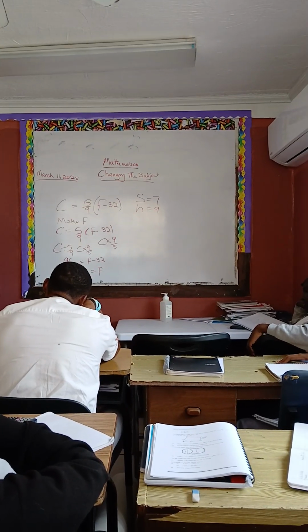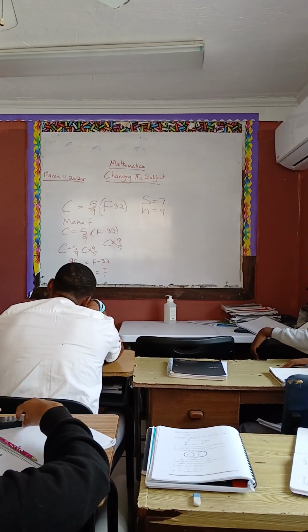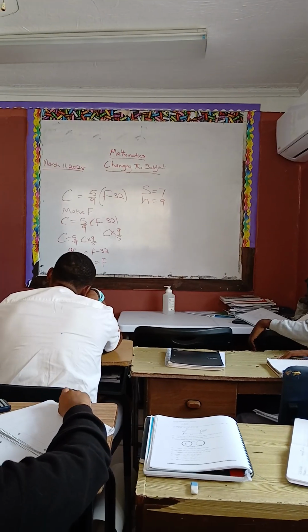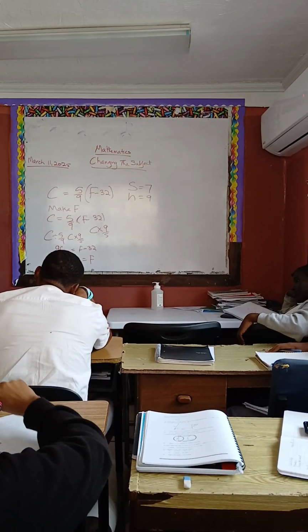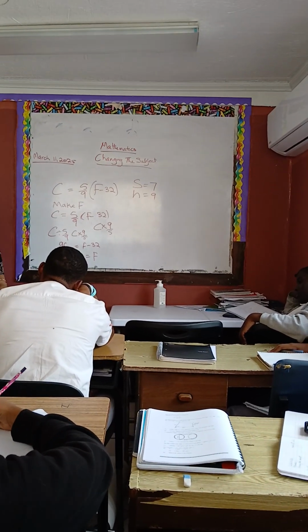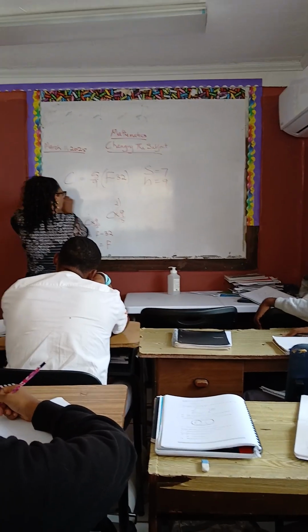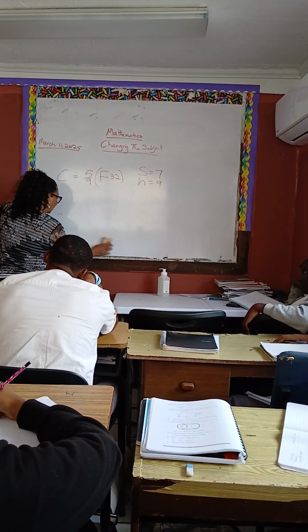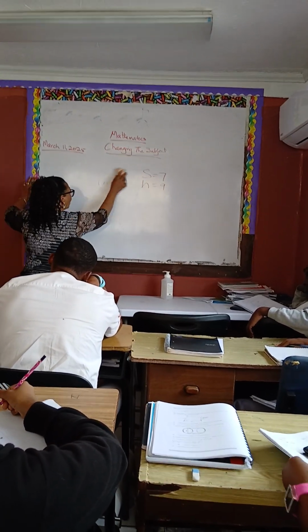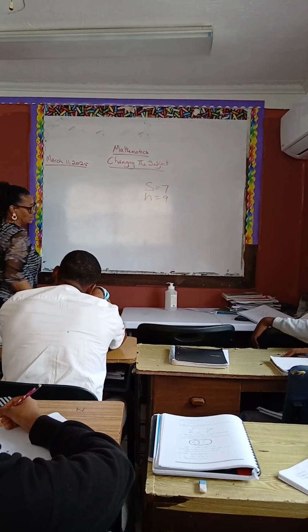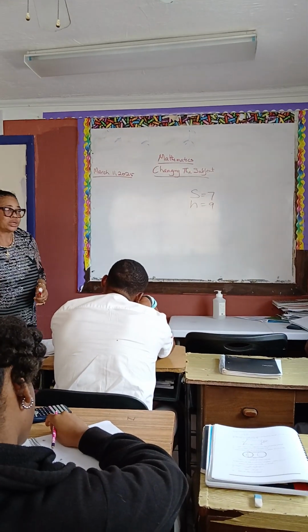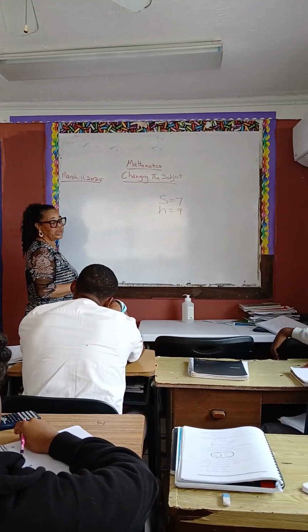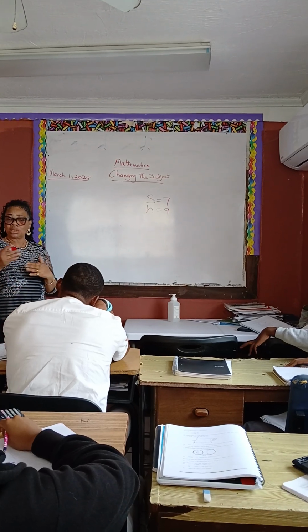I'm going to do one last one. One last one. This one is easy too. This one is easy. Okay, so while we're doing that, I simply want to remind us that whatever we're doing on one side, once we bring it over, we are going to do the opposite.